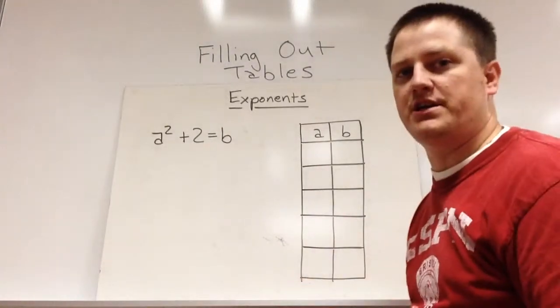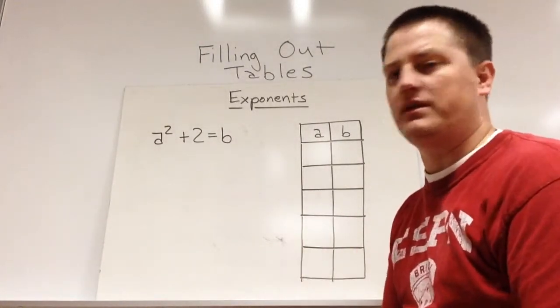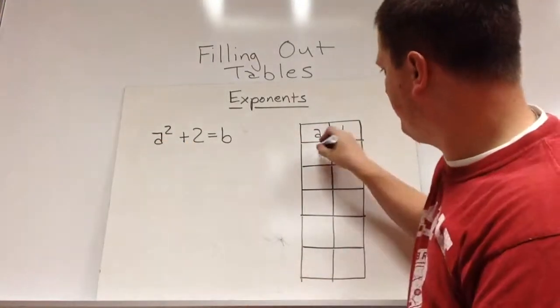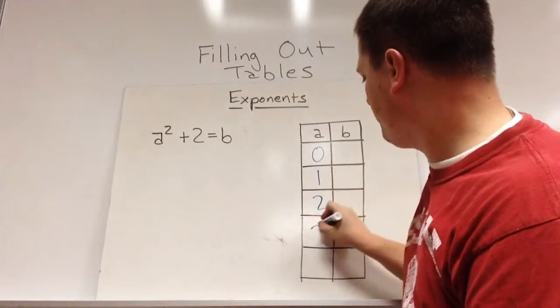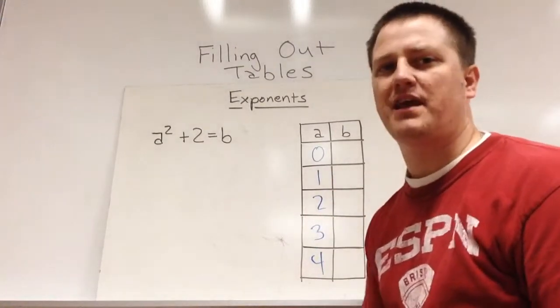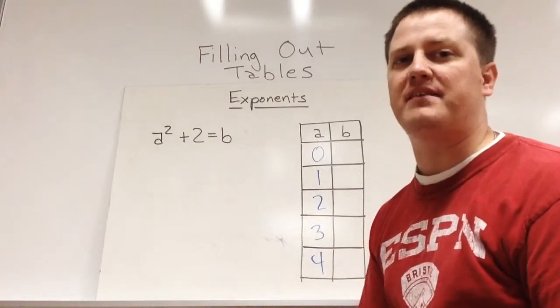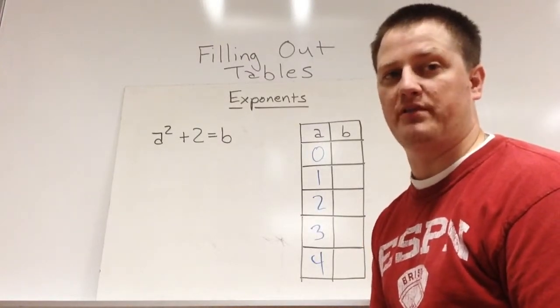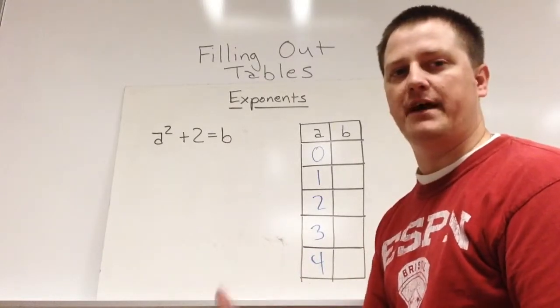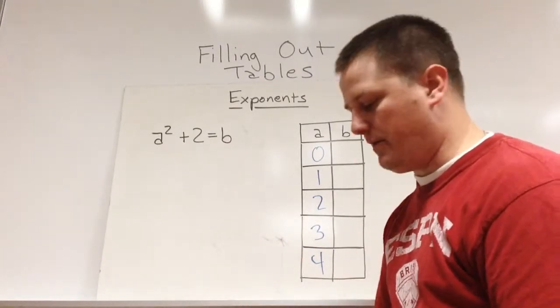Our last situation is exponents. We really do this exactly the same. So we're doing math to the A. We're going to pick A's: 0, 1, 2, 3, 4. Okay, the reason I want to show you this is the patterns aren't as easy to figure out when there's exponents in the problem. So don't fall into the trap of always finding a pattern and just using it right away.